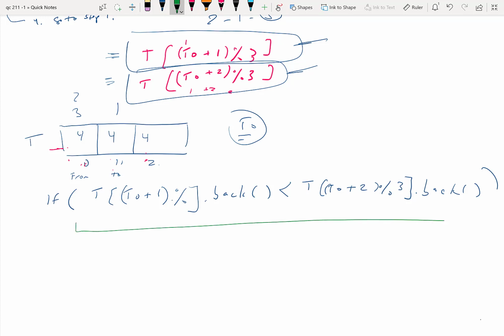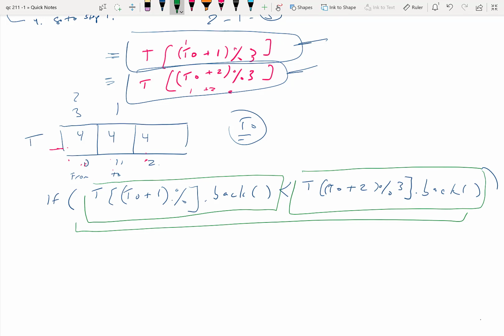I check: this is the top of the one to my right, and this is the top of the one two to my right. So if the top of the one to my right is smaller than the one two to my right, then the new from tower is going to be the one to my right.